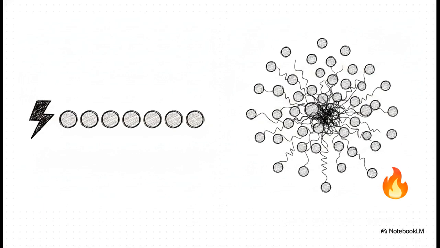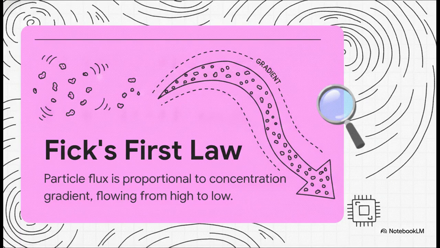Diffusion, on the other hand, is driven entirely by heat. It's a probabilistic, spontaneous spread, where a massive group of particles does a random walk from an area of high concentration to an area of low concentration. And this brings us to Fick's first law, proposed by Adolf Fick way back in 1855. Fick actually borrowed the math from heat conduction to prove something pretty incredible. He showed that even though individual particles act with absolute chaos, when you zoom out, their collective behavior produces a remarkably smooth, predictable flow. They're simply trying to spread out and maximize the system's entropy, flowing perfectly down the concentration gradient.